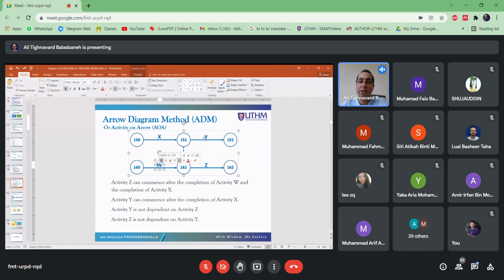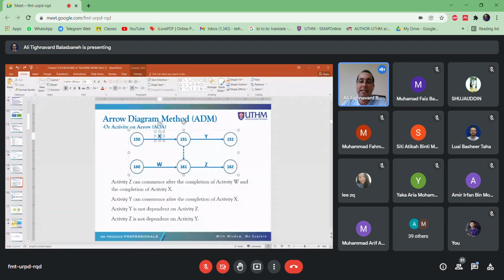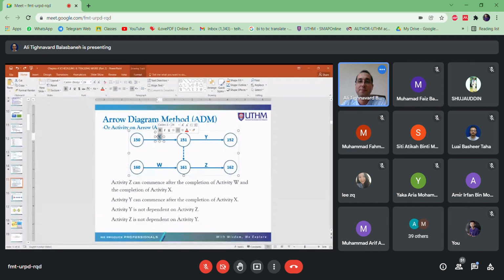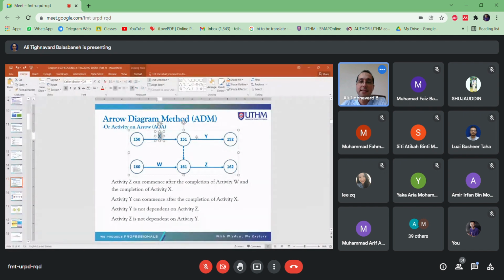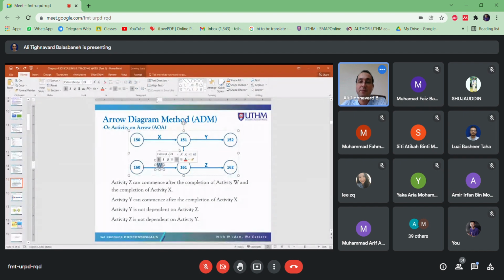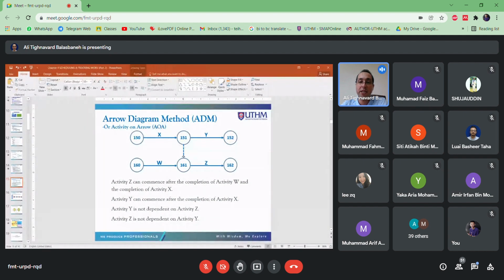But take a look here. This activity can start only after activity X is finished. It has no connection with this activity, because of the dummy. You see the dummy activity, going from node 151 to 161.